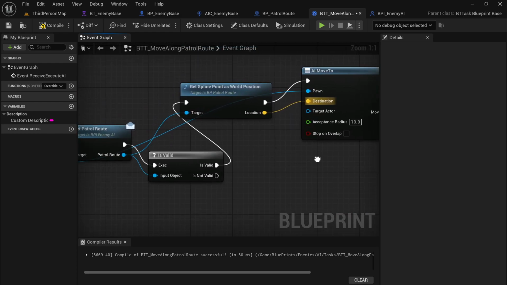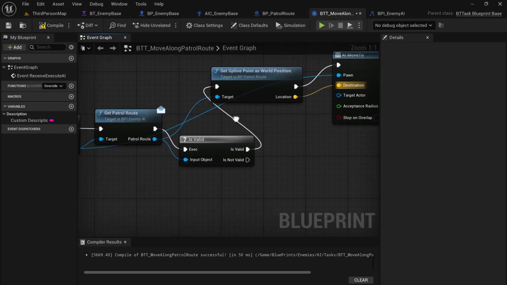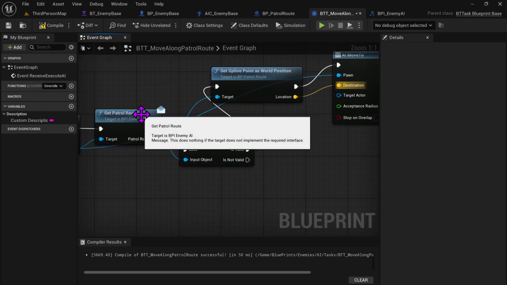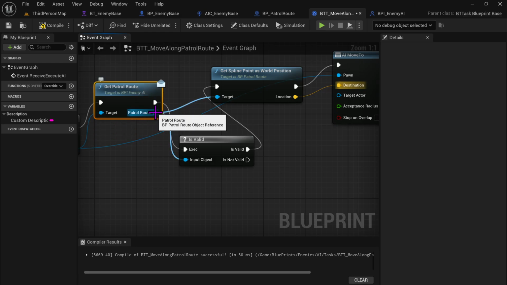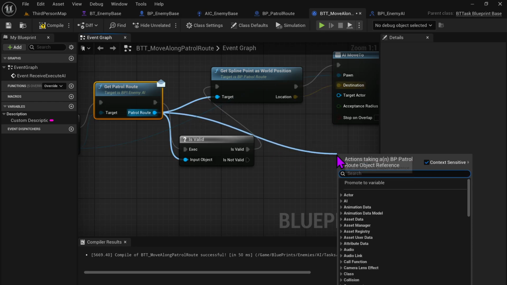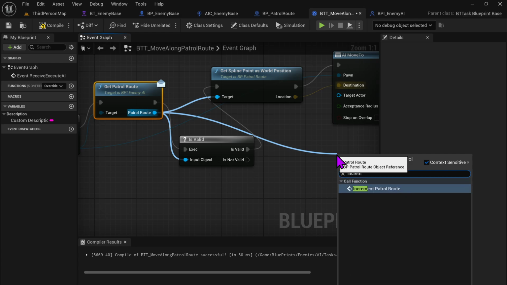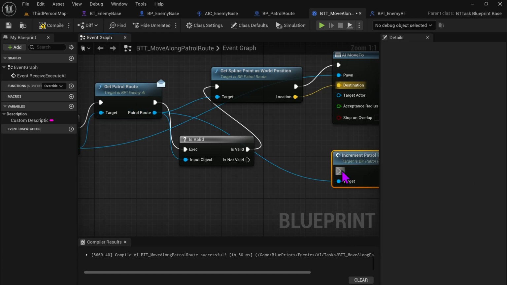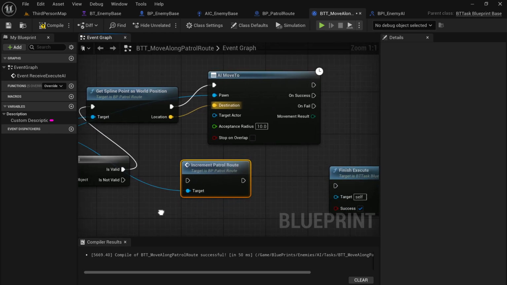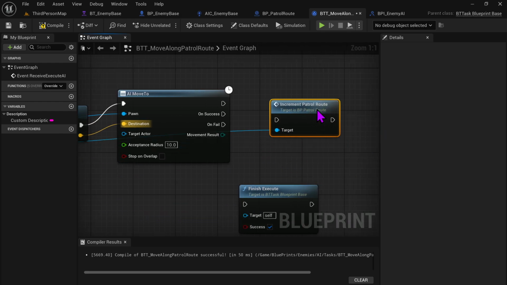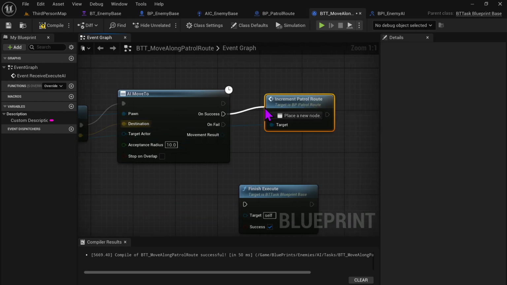Once again, from our get patrol route, we're going to drag from patrol route to increment patrol route. And we're going to attach this to both the on success and the on fail.